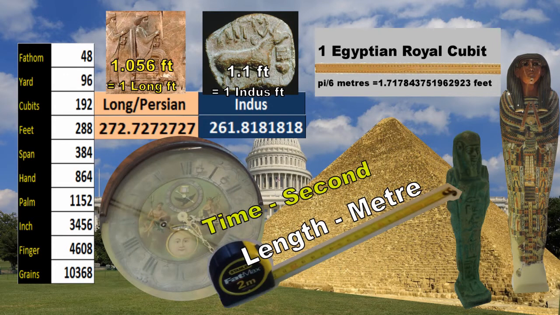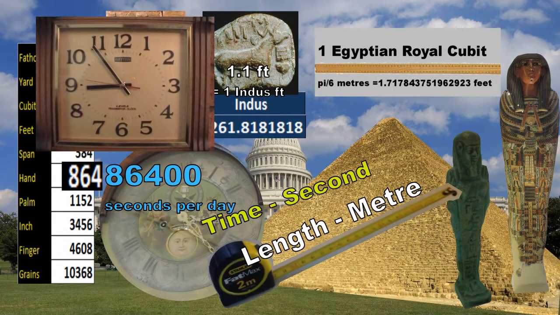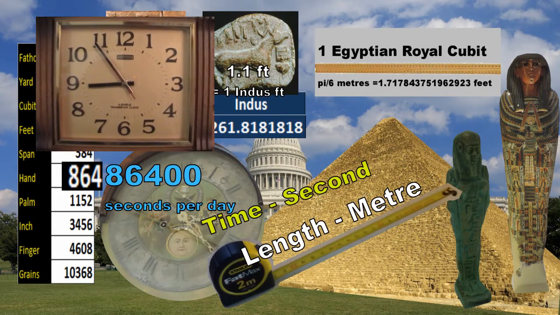And let's look at that. Okay, so the time, as in the second, and the meter are connected. And we'll also connect it to these other systems, but first the so-called modern meter and the so-called modern second that we have now. How many seconds are there per day? Well, 24 hours per day, 60 minutes, we'll break it down, and there are 86,400 seconds per day. The height of the US Capitol building is 864 hand, the same number which occurs in so many of these other structures going back to time, and not just in the measurements, but even in the number of statues, etc., across all these ancient temples.